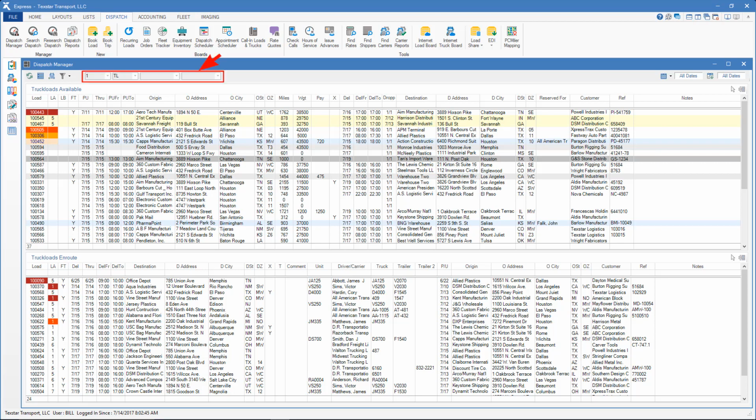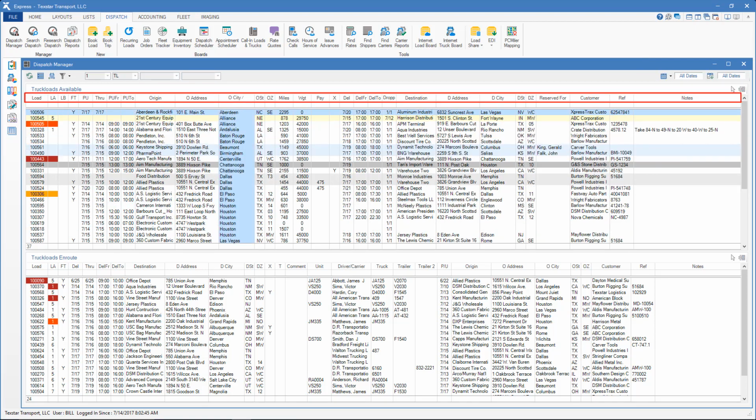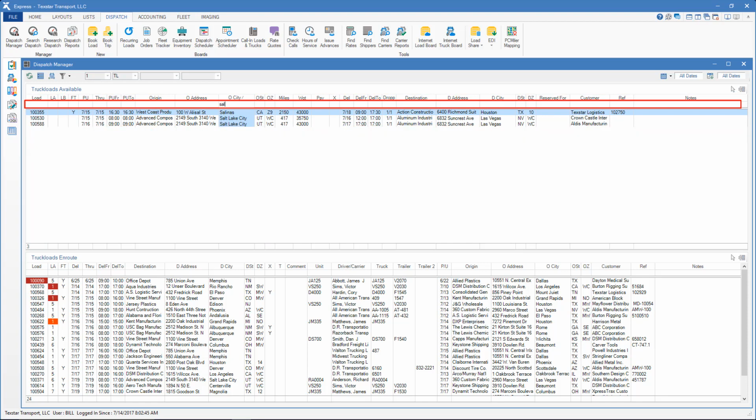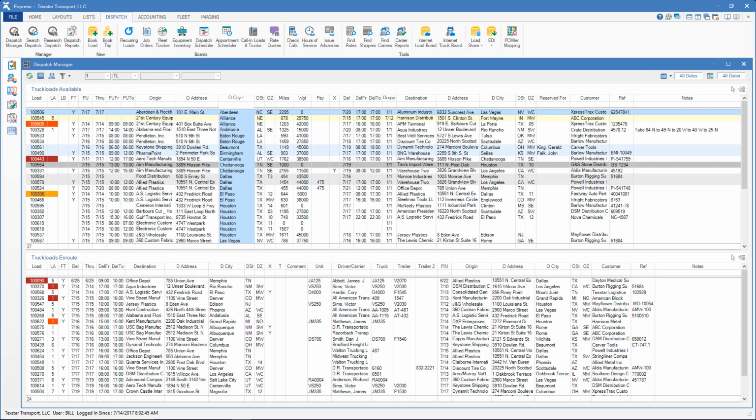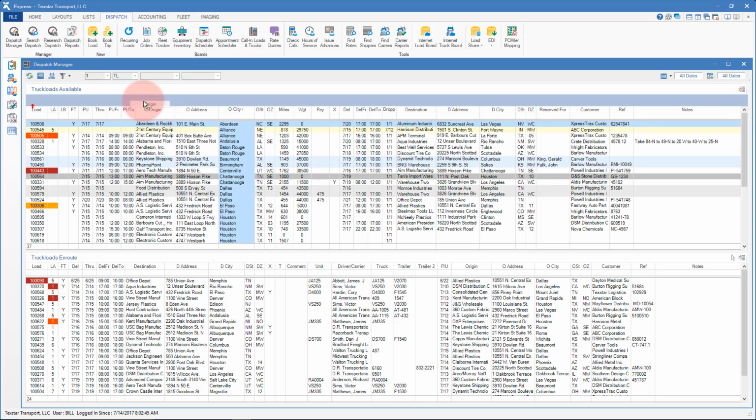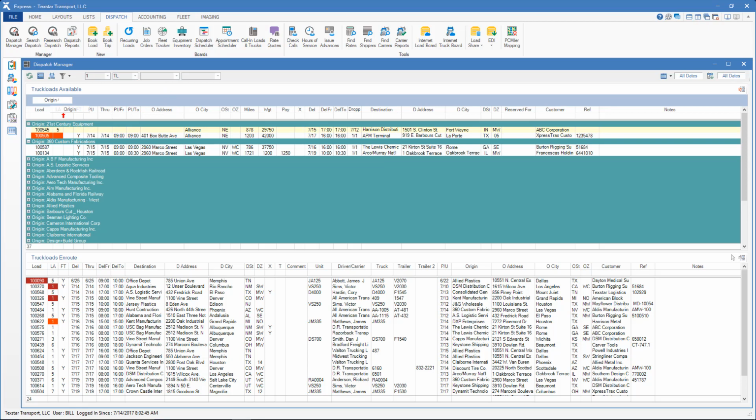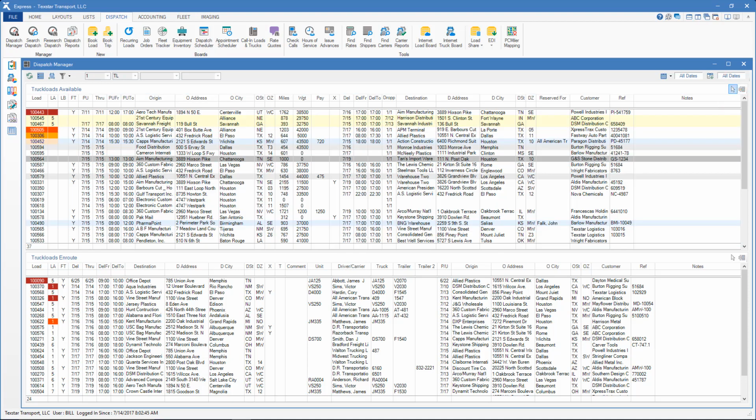Looking at the top of the screen, toolbar filters modify screen contents by office, load class, load type, team, and date range. Columns can be sorted by clicking on column headers. And grid filter bars sort by specific text. Grids can be grouped on any column. Click here to turn on the grouping feature. Drag columns to the group panel and the grid will group the data. To remove groupings, drag the column back to the grid or click the group button again.